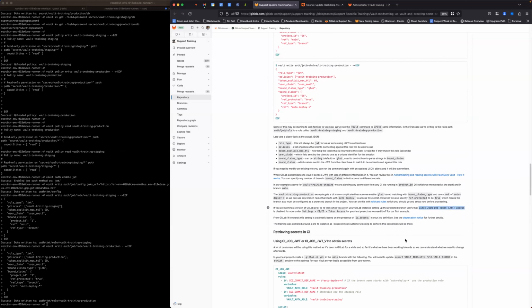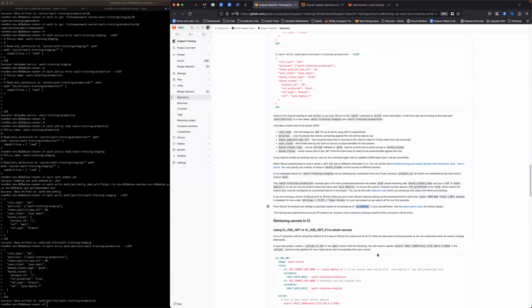In GitLab 16 onwards, this toggle goes away and it actually detects the presence of ID tokens in an individual job. So once you're on version 16 or higher, you can do this conversion process on a per job basis, because if you've got ID tokens, which is the new method we'll get onto later, you won't get the old token and vice versa.